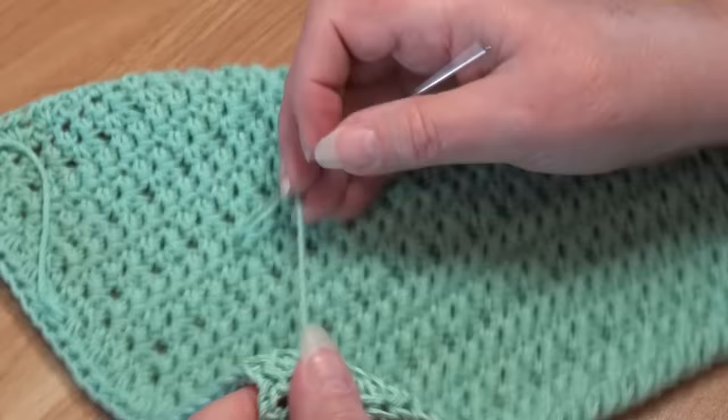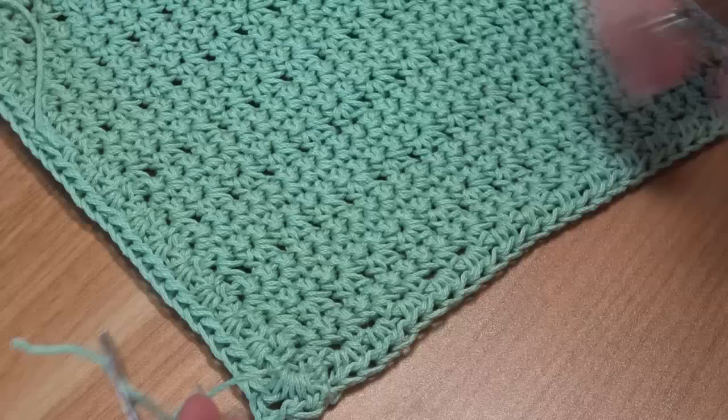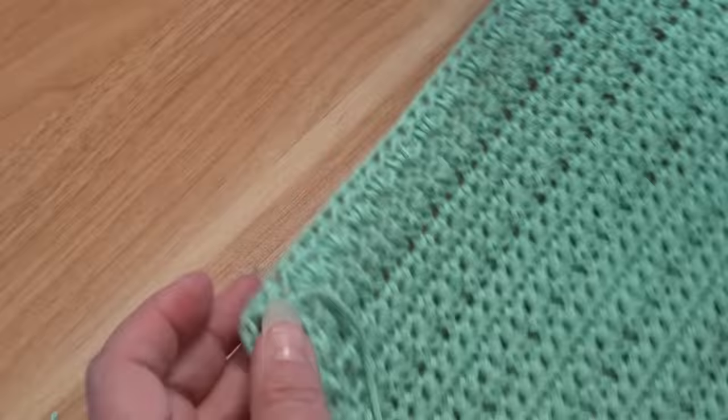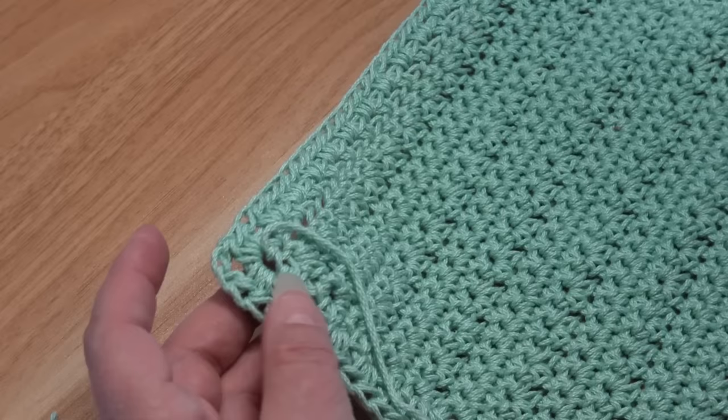And then what I do is I just pull it so it's nice and snug, and then you just want to trim that end off with your scissors, and then repeat that to your other end with your yarn needle and weave that end in. So let me go ahead, weave in my ends, and I'll be back and show you the finished dishcloth.